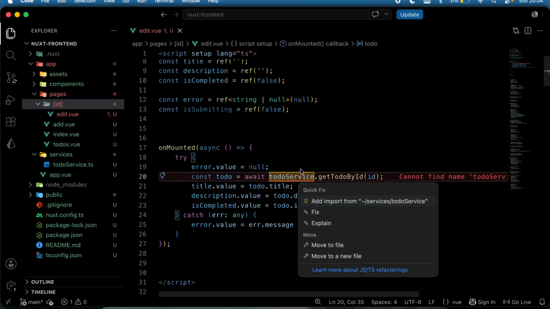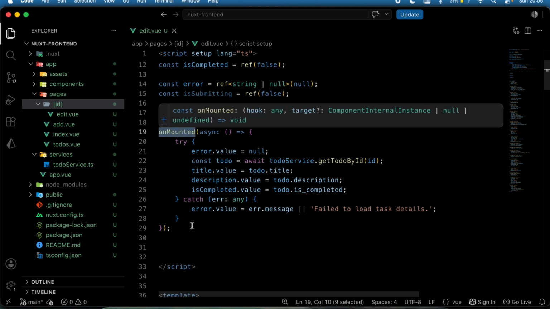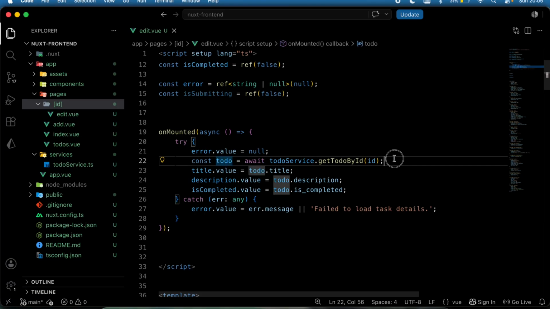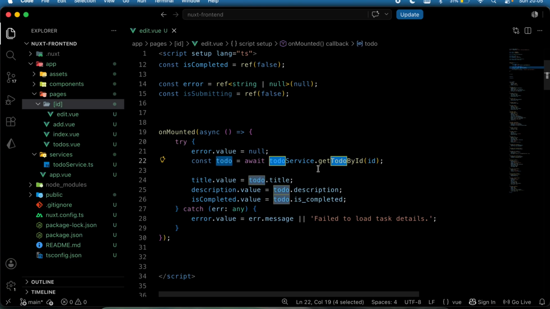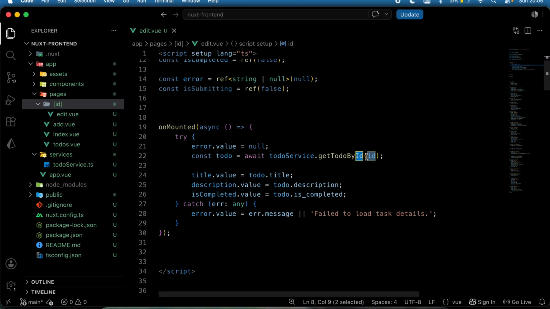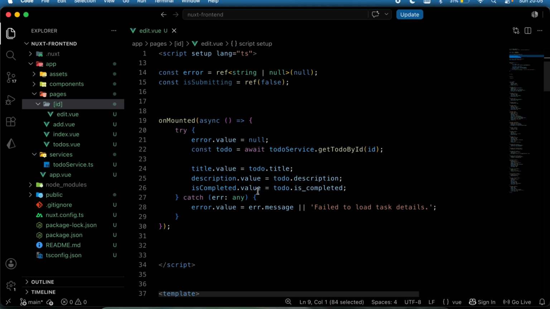It has been added, and I'm going to bring in the to-do service. So what this method is doing is that anytime I come to this page, or when the component is mounted on the screen, I'm going to call the to-do service to get a to-do by the ID which I've extracted from the params. If that value is there, I'm going to set the title to be the value. I'm going to set the description and then this completed value, and that's going to hold the data right here. And then if there's an error, I can display the error.